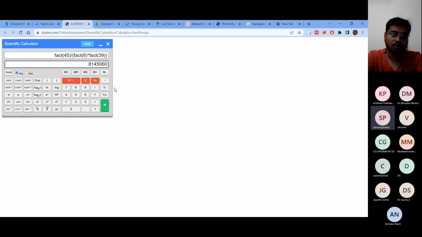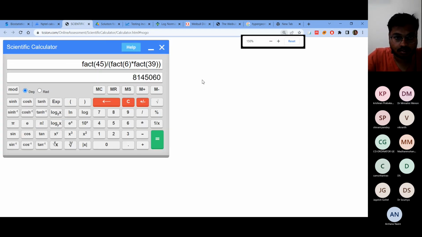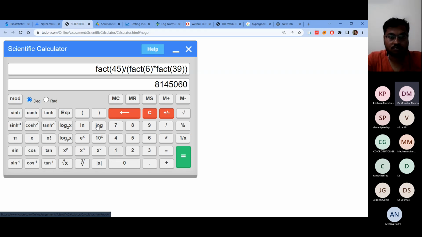I think we need a lot of practice for this before we go to the exam center. We need at least 1 hour of practice to understand all the values and how to calculate them. Actually, for solving the assignment problems, we can just use this scientific calculator, then we'll get used to it. Yeah, that's a good idea. Yes, ma'am. While doing the assignments, we should use this, because rather than our regular calculator, this helps.